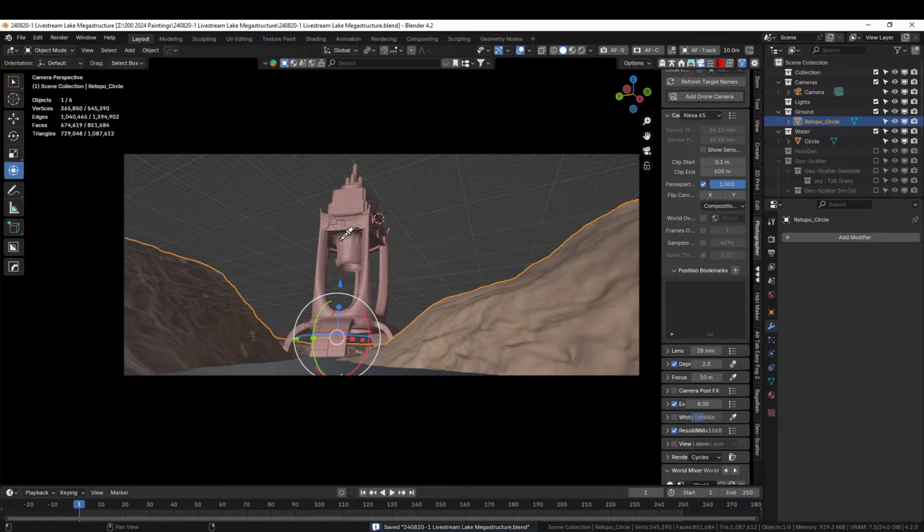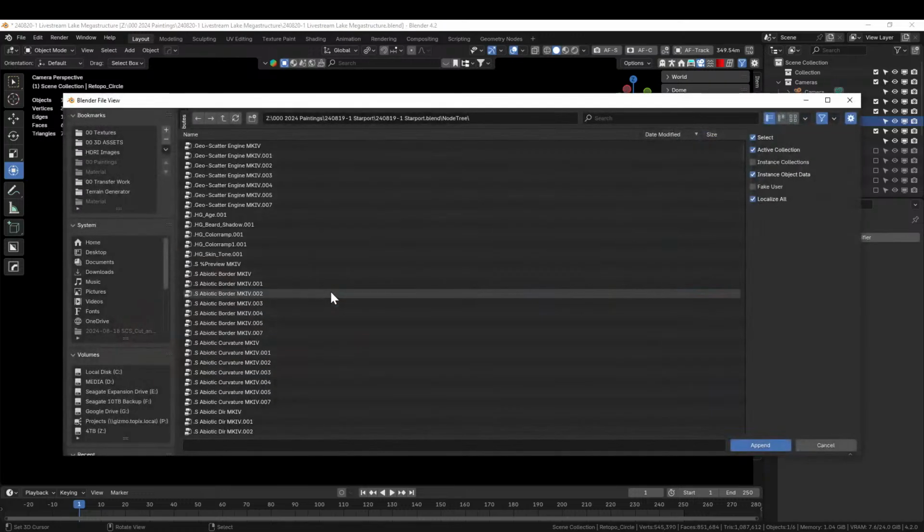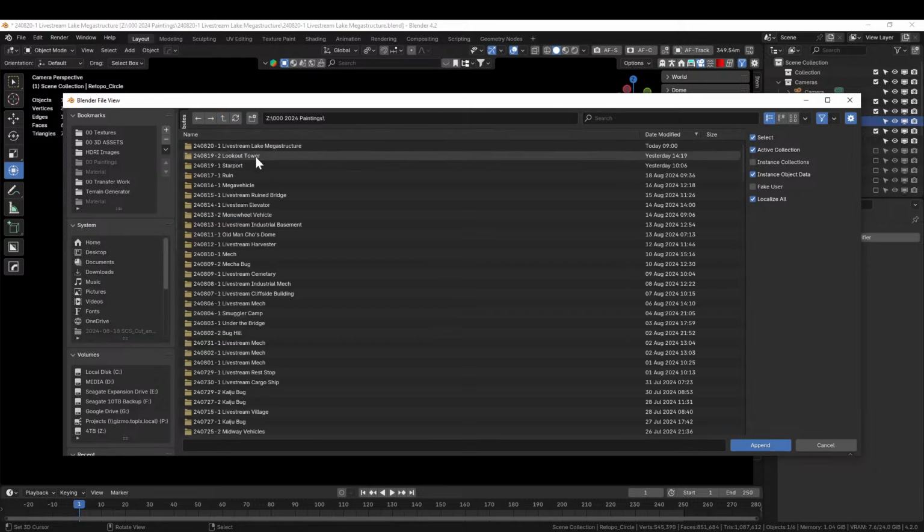And focus on our building, which is like a quarter of a kilometer away. Cool. And HDR. Which one did I use yesterday? I really liked it. I might just go steal it from that. F4, append. Lookout tower.